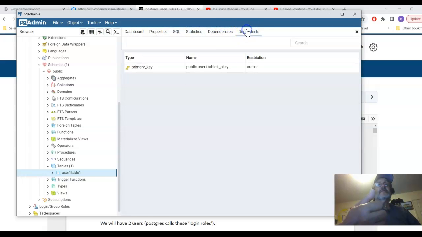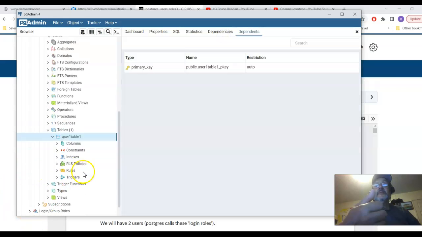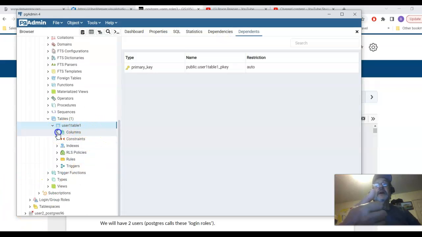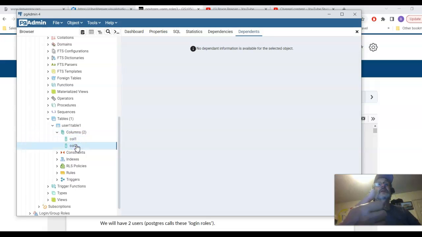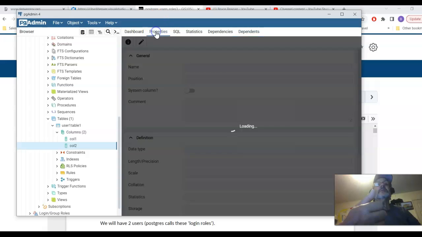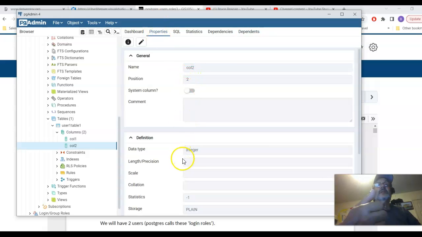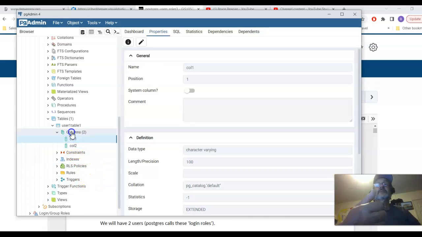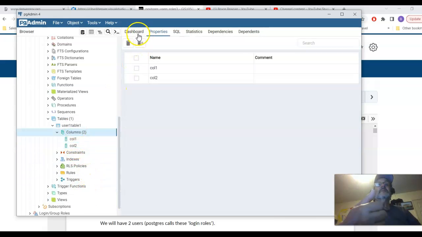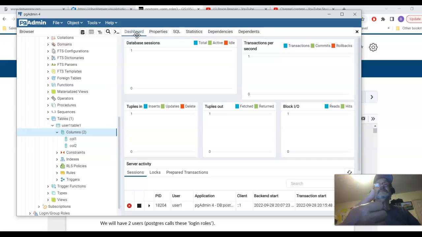And there's some more things that are beyond the scope of this class. If you come over here, you'll see there's information about this, including the columns. And if you click on a column, it'll tell you some properties of it. Yeah, column 2, it's an integer, etc. Right. So this is the name of this column, and this is the name of this table.